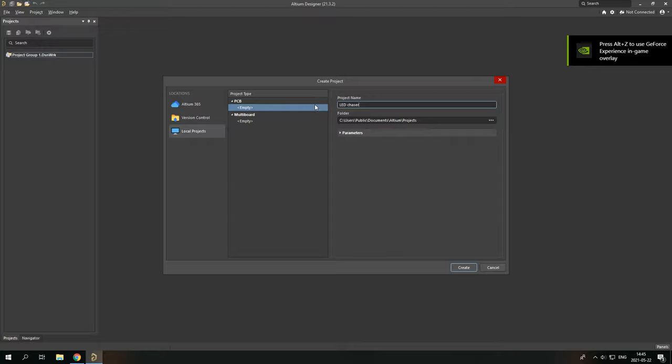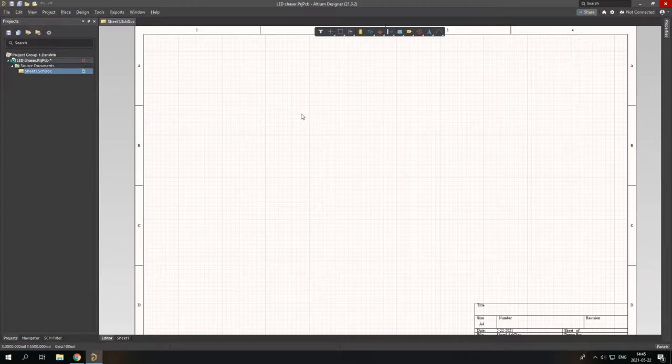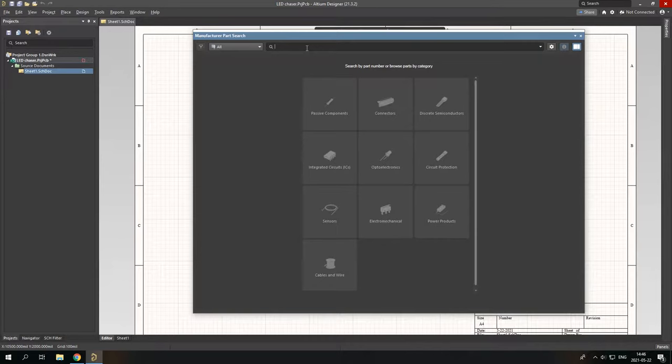Now in this project we need to create a new schematic in which we will start to draw our schematic. So this schematic is quite simple. It has a 555 timer and a 4017 counter. The simplest way to put components in your schematic is to go to Manufacturer Part Search. Then you just search for what you want. In this case, I want a 555 timer. So let's put it in and search.